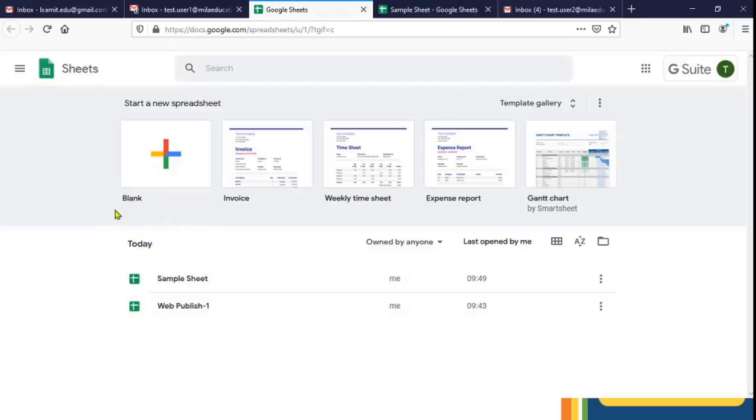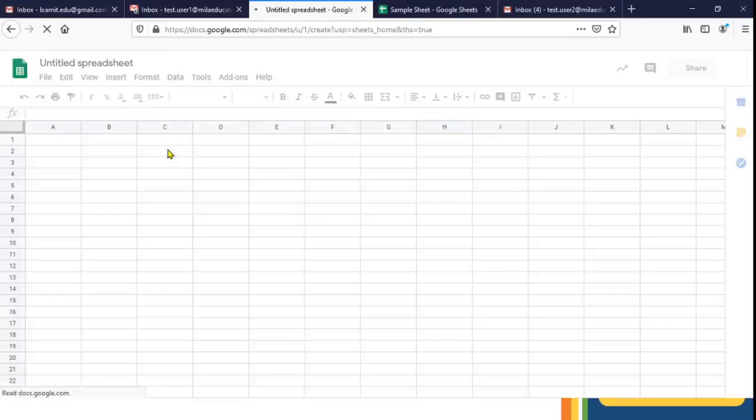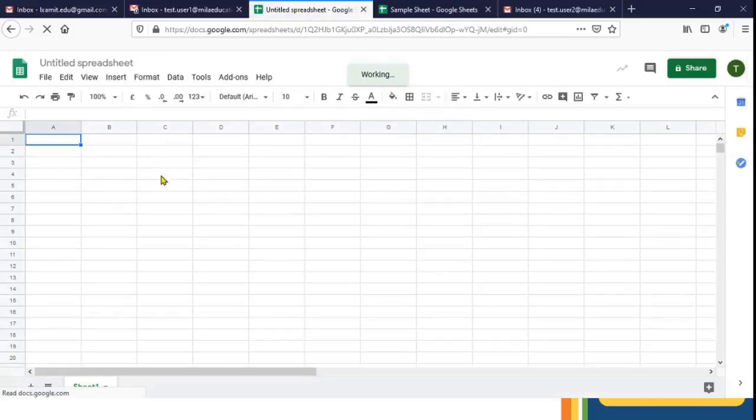So as you can see here, the blank and plus sign, right? You need to just click here, and a new sheet will be created for you, right?